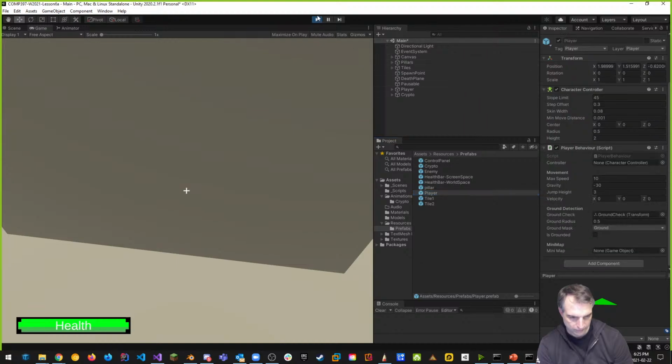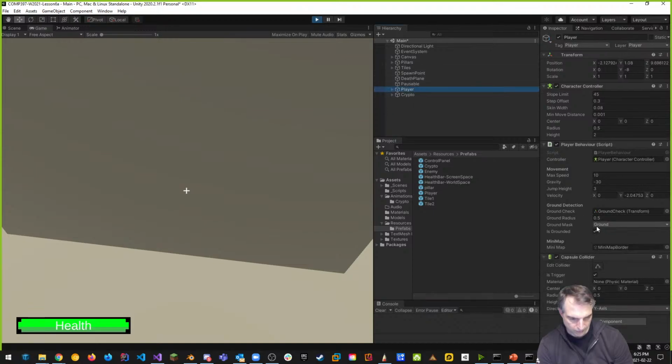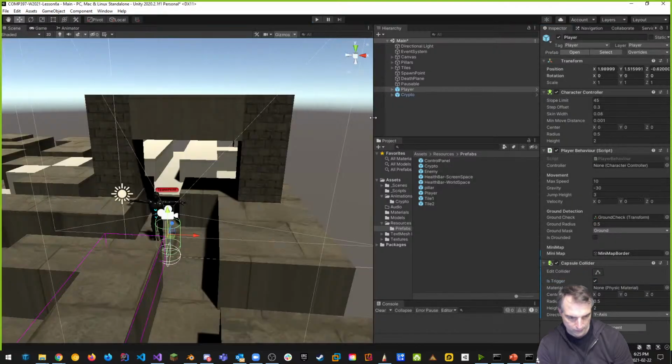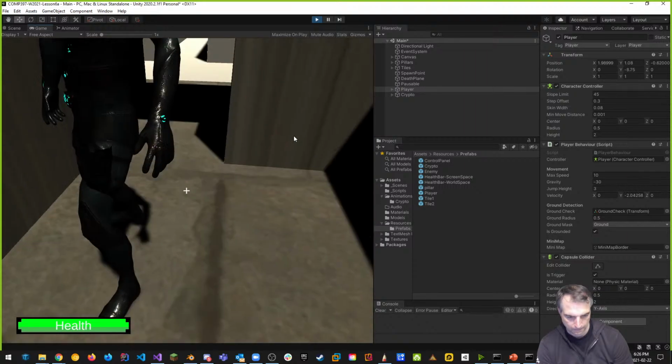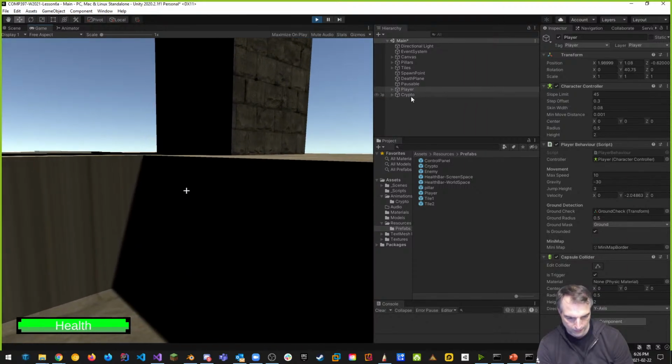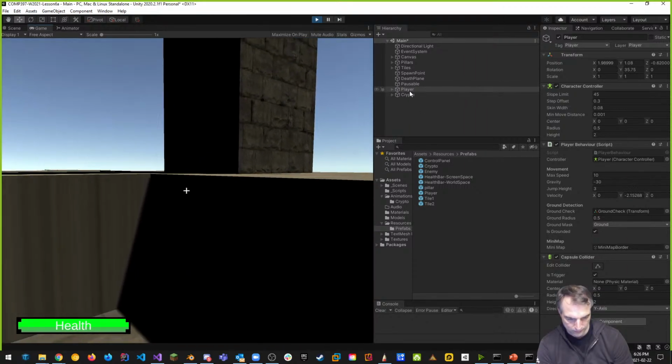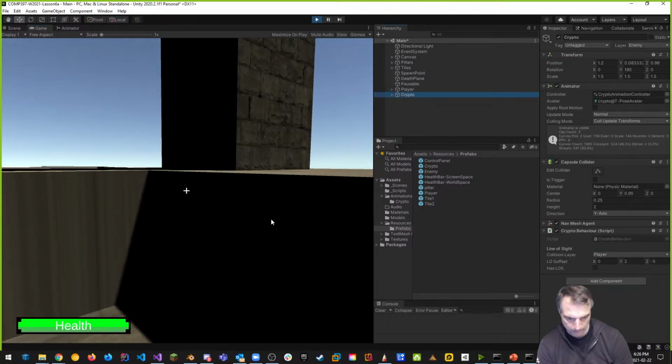Wait, what? On the player, let's make it an actual collider. Shouldn't do anything to us, but let's see if it needs an actual collider or if it's going to mess up. And let's go back to crypto.